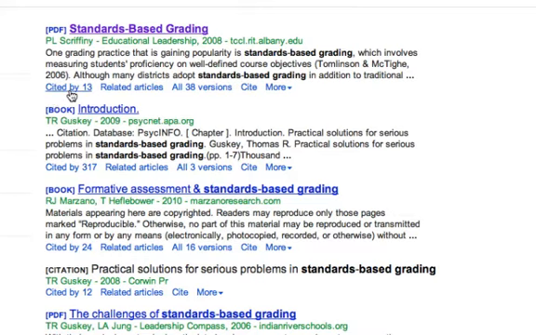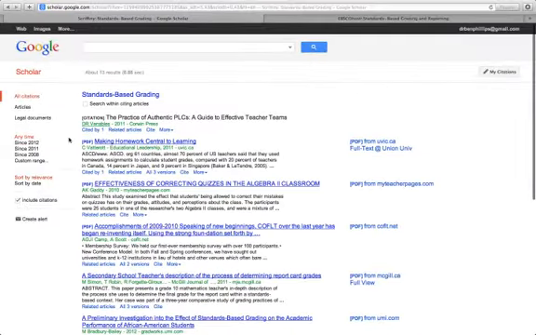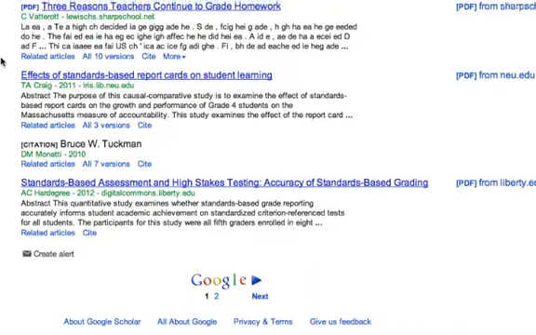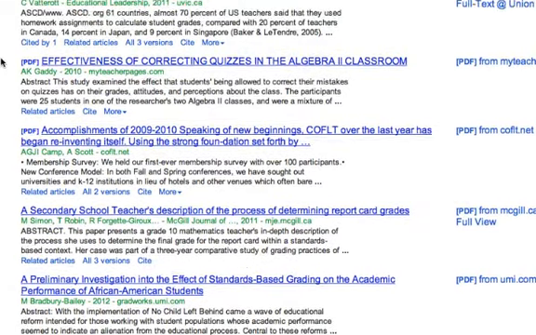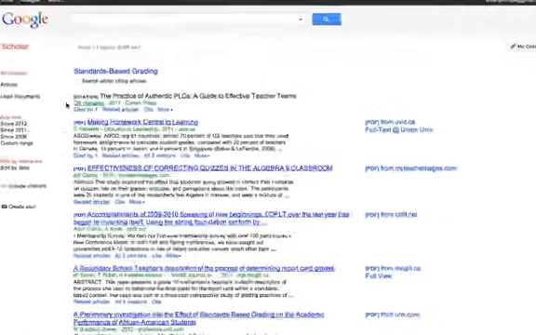But by virtue of it being a link, you can click that link and it brings up the 13 articles that have cited the article that you found earlier. What this means is I can take an article that was a good fit for my review of literature and search other articles that also seem to be a good fit because they use this as one of their references. Just like every Google Scholar page, I have all these links on the right-hand side telling me how I can possibly get that article.